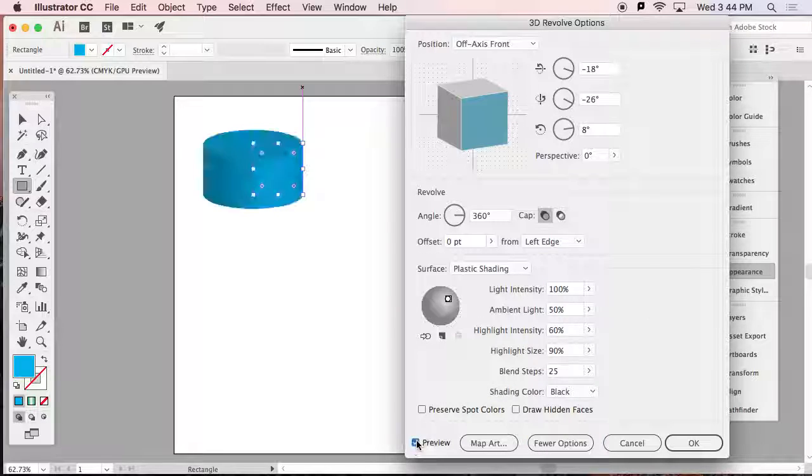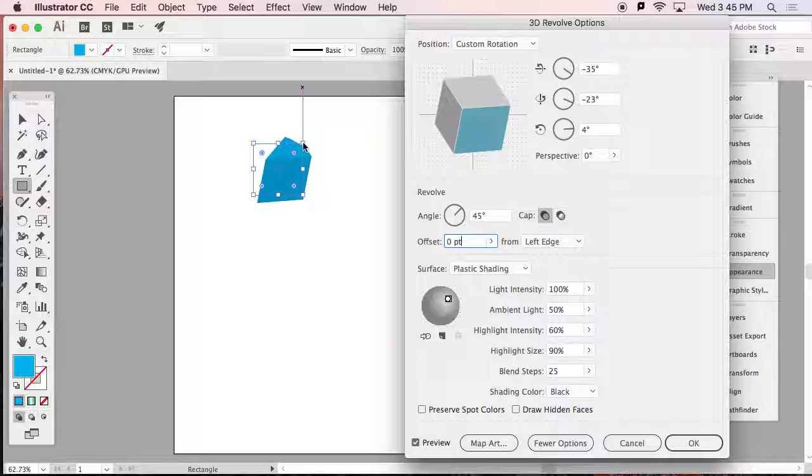You can preview it. And what it does is it takes this shape that I made and it's just revolving it around the left edge 360 degrees. I can still change the angles around the axis. So my view changes. I can tell it that I only want to revolve it 45 degrees.